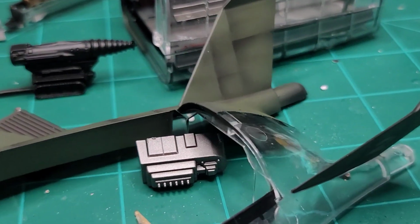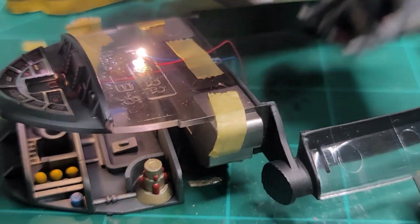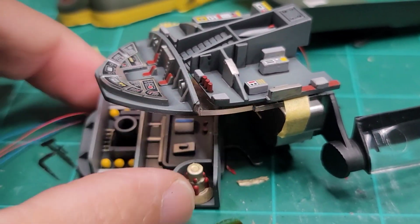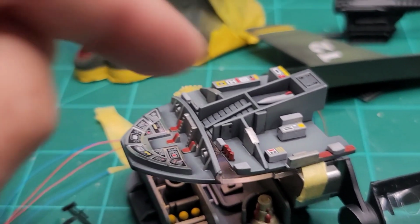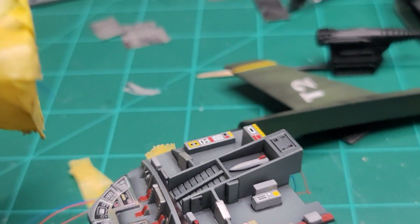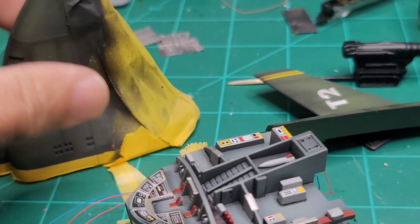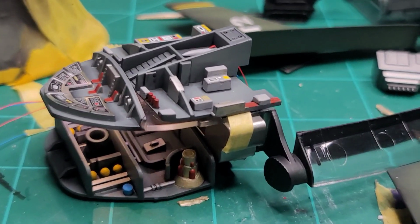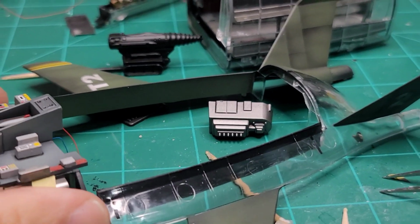Now let's see about putting this all back into some semblance of order. So that's going to hold the two bulbs to light up the lower deck and the instrument cluster. Now there's going to be one more bulb that's going to light this section up. But I still haven't figured out how I'm going to mount that inside of the nose cone in order to get it to sit and light the area up without seeing the bulb. So that's going to be interesting. We still have quite a bit of work to do.